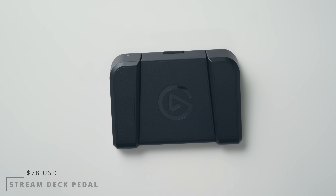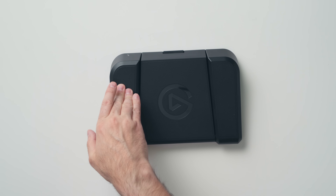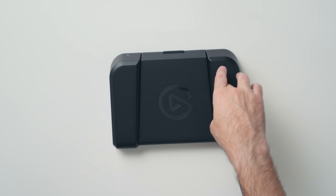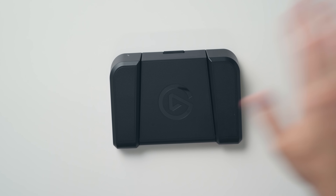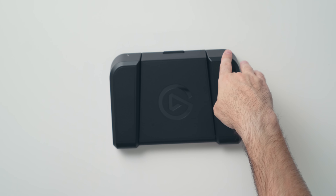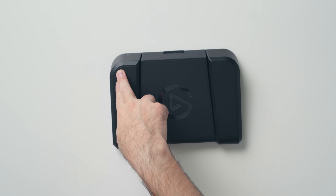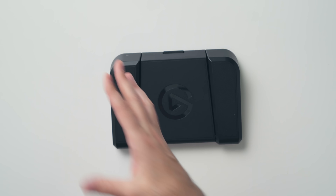This is probably one of my favorite accessories to use right now — it's called the Stream Deck Pedal. It sits under your desk and connects via USB Type-C to your computer, and the things you can do with it are absolutely amazing. Think of this as having a third hand. You have three different buttons on the Stream Deck. If you're a gamer, you can press one button to mute the chat, press another to unmute your in-game chat, or set up another one to switch cameras. You basically have endless ways to control what you're doing on screen.